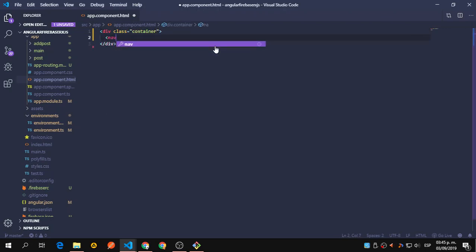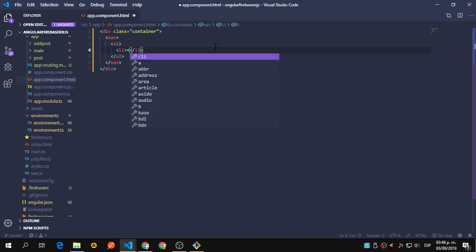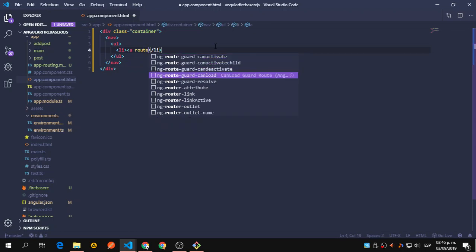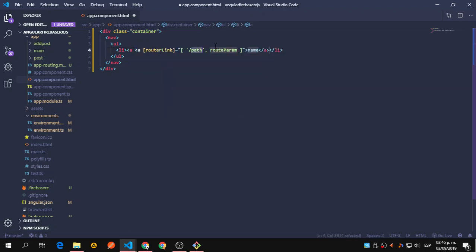Now we are going to add the navigation. I'm just going to say UL. Here I want to have an LI with a router link. You have this. We can remove the parameter and we can just keep that.